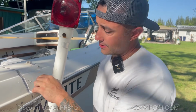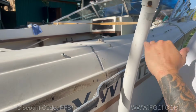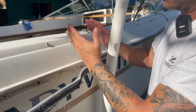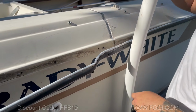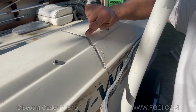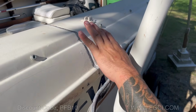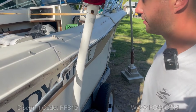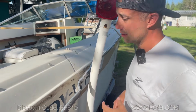We've filled the cracks with resin and mat. We've laminated the inside of the cap, so we have about 4 inches on both sides that it's laminated, and we rolled that out. Now we're gonna come in with some thickened gel coat, and we're gonna lay that in there, nice and thick. That'll complete the actual transom, and then we just gotta put everything back together. Yes, the gel coat is gonna be 2 different colors, but that's all right.